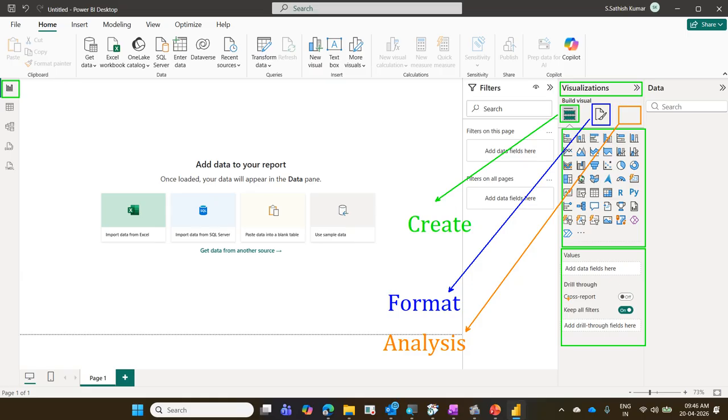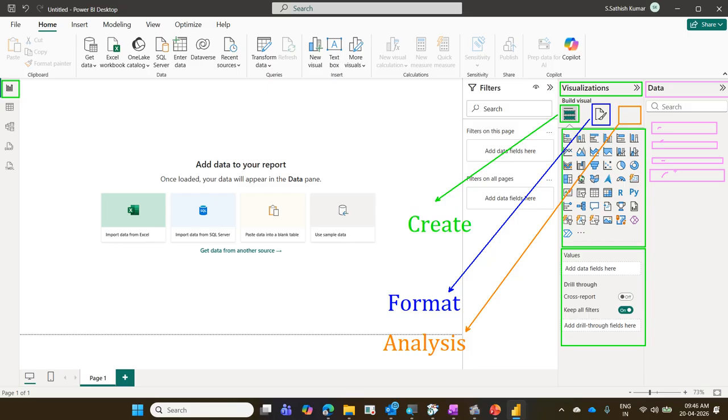The last one, data. This is the data where, when I import your table or import the data, all your column names will be displayed here, whatever the column names are in your table. Using these column names, we are going to create a report. I think you would have seen in a pivot table, correct? When you insert a pivot table, all your column names will be displayed. We will drag and drop and create a report. Same like that, all your column names will be displayed here. We will drag and drop and create a report based on those column names.